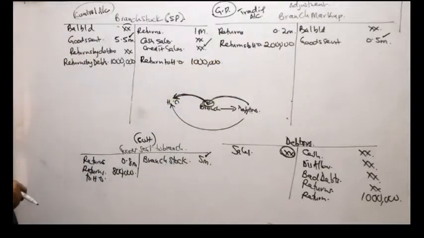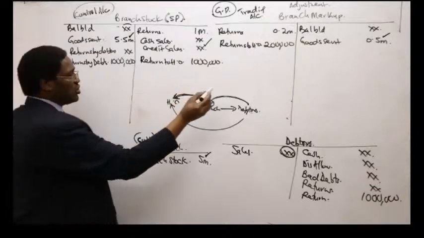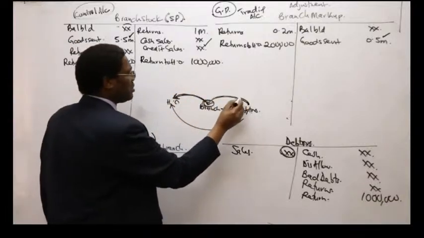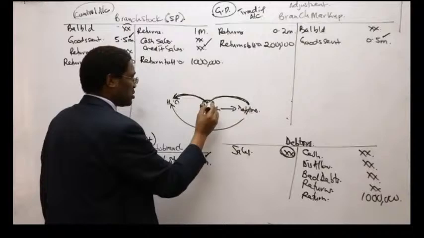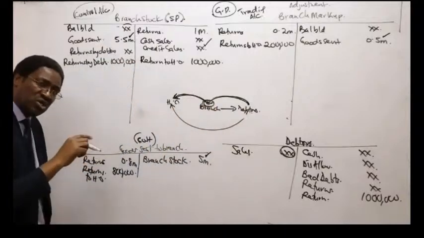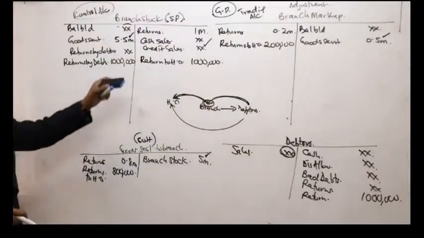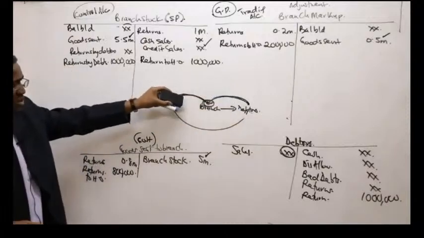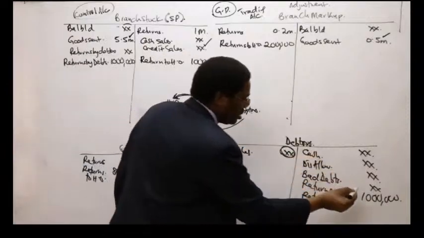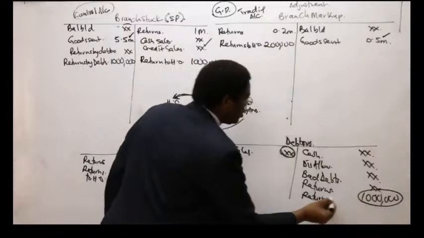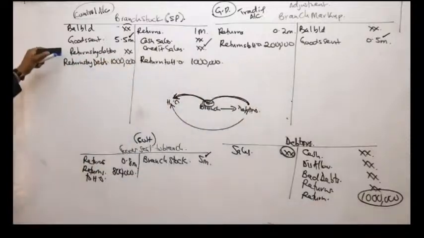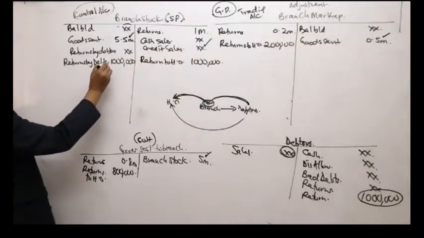So that is the entry if we assume the data returned the bank goods to the branch. When you assume that approach, then the data returns the goods to the branch. We had to credit data, and we had to debit branch stock. That's what you know with any goods returned by datas.